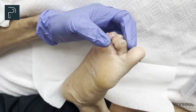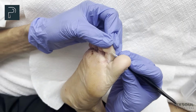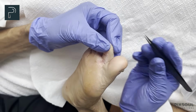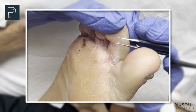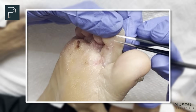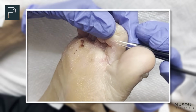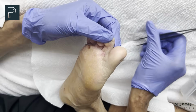I also use an X-Acto knife and blade to pop my blisters because I found that when I use that, it's a lot smoother, easier, less pressure when I'm going in to pop the blister. I've used needles, I've used scissors, I've used tweezers, I've used fingernail clippers. I've even used my teeth at some points when I'm out and about because it's like, no, blister, you got to go. But I found that the X-Acto knife blade works best. I've even used scalpels. Scalpels are great, but they dull faster.